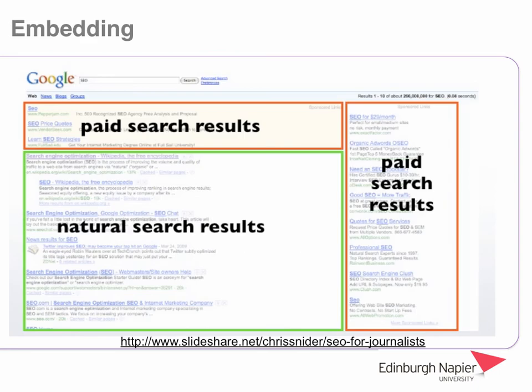This is how the normal Google screen looks. And this is from a fantastic presentation from Chris Snyder called SEO for Journalists, that if you're interested, I would really encourage you to go and read it. It takes about 10-15 minutes, but it's a really good presentation. And on your normal Google page, your natural search results are in the green box to the bottom left, and to the top and to the right hand side you have paid results. Now these you can't influence unless you're putting money down, and we've not discussed that here. So if anyone wants to talk advertising, I'm more than happy to give some pointers, but most people go for the green area because that's the honest results, that's the non-advertising results.